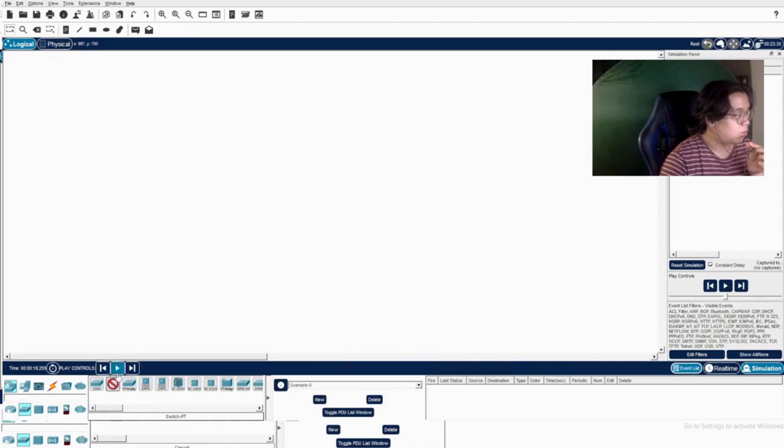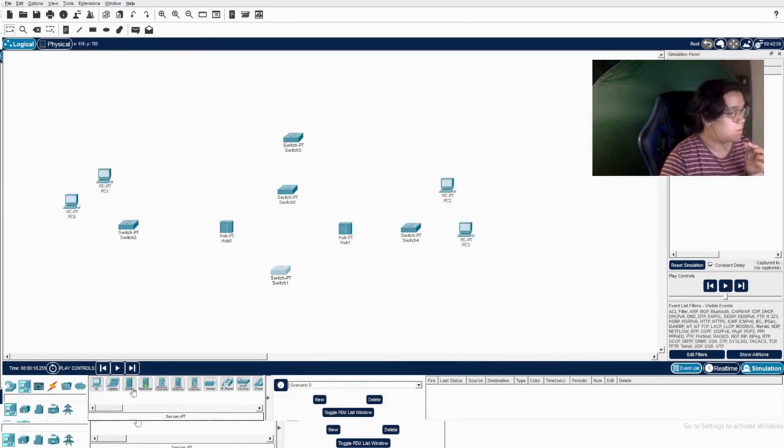We're going to put down two switches and two more hubs like so, and then three more switches like this. Then we can now add our end devices like this. One printer and one more laptop like this.